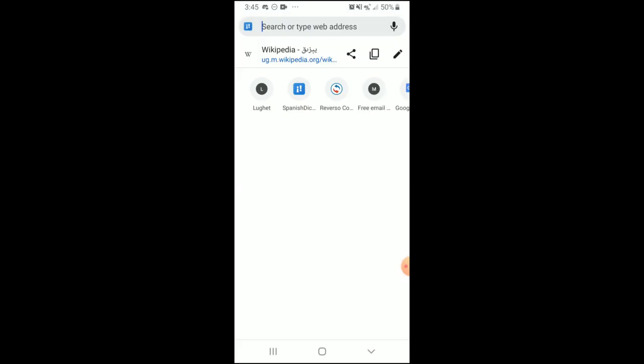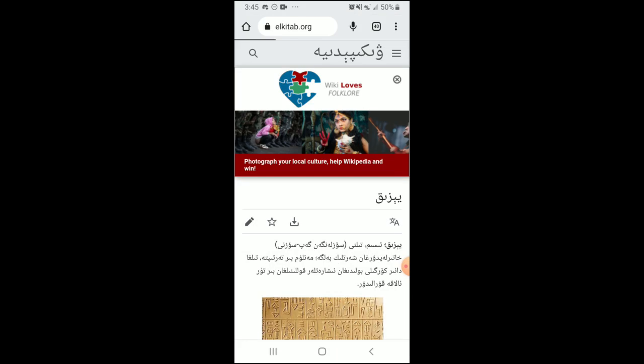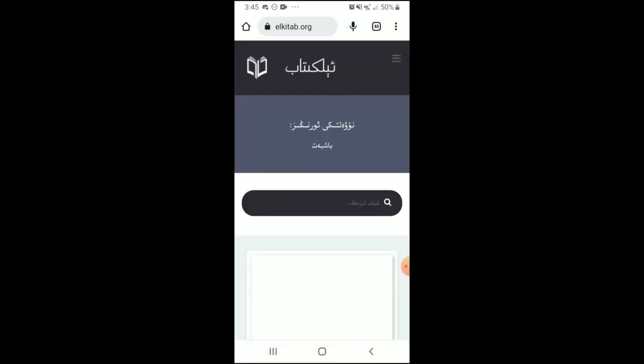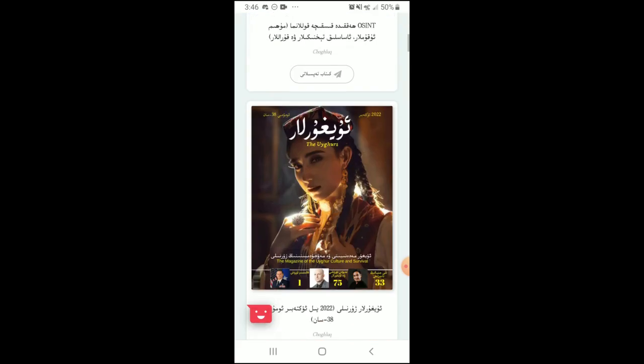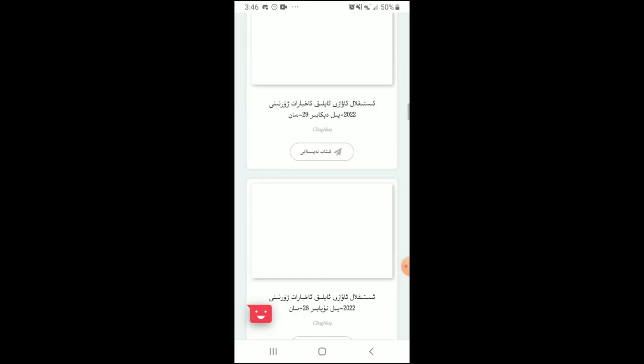There are some Uyghur websites, like I'm going to go to one that you'll probably want to make use of eventually, Ilkitab. I don't believe there are any web addresses, I should note, in Uyghur. I've never typed Uyghur script in the actual address bar to go to a website. They always have that in Latin script, and I think that's a requirement of the internet, but I don't know. But you can see even the title here at the top of the page, Il Kitab. This is sort of like ebook, essentially, is what they're saying. And this is a place where you can find books, magazines. It's where I found the Ana Yurt novel. I assume there's much more good stuff here than I've really even touched.